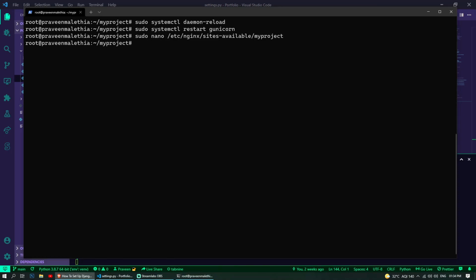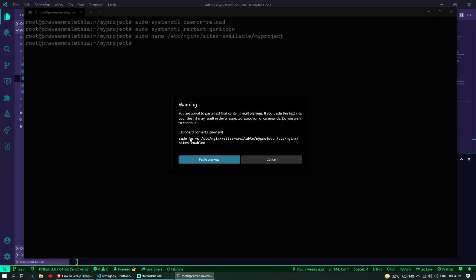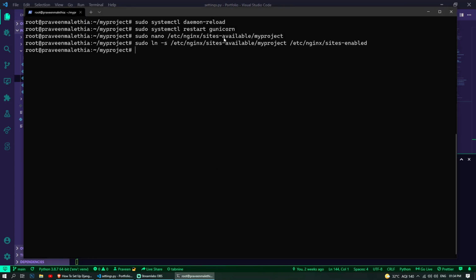Okay, cool. Now we are going to execute this command: sudo ln -s /etc/nginx/sites-available/my project. It will link this file into this directory, pulling the website configuration from sites-available to sites-enabled.